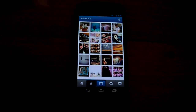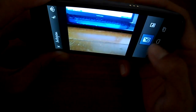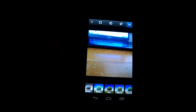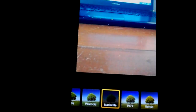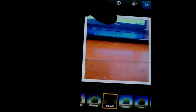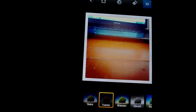Another thing about Instagram is that you can add nice effects to your photos. For example, take a picture of a laptop and these are many of the effects you can put on, such as Nashville, 1977 — there are a lot of really nice ones such as black and white, Brandon, and Toaster.